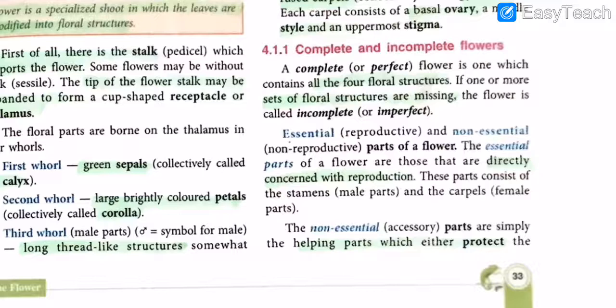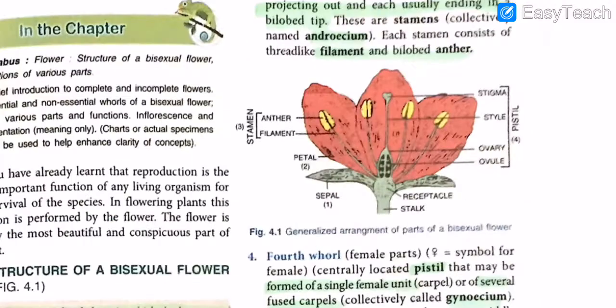First, let me go to the next page. Or wait, I'll show it to you over here itself. Okay, so in some plants, the sepals and the petals are fused together, and you cannot really differentiate them. Like, these sepals that you see over here are just fused with the petals. So a person with really bad eyesight won't be able to differentiate the petals and the sepals. So these plants have a special name called the perianth. What is it called? The perianth.